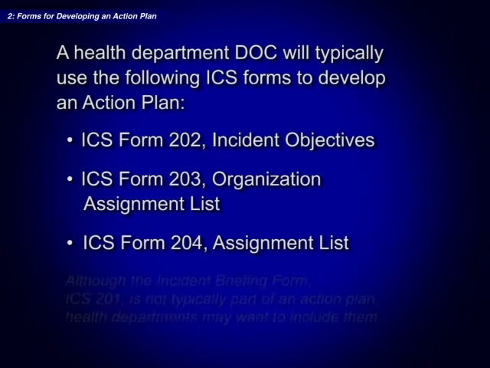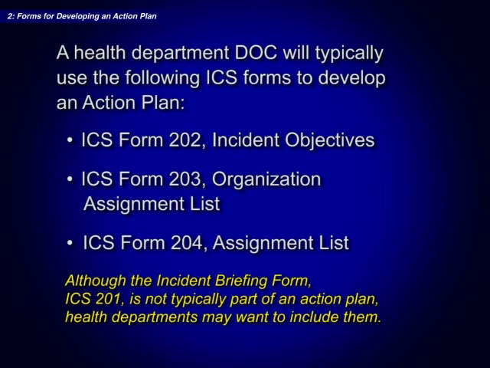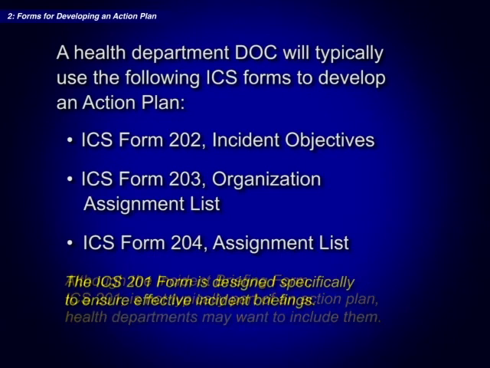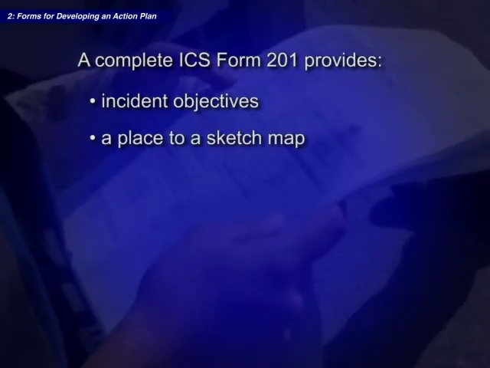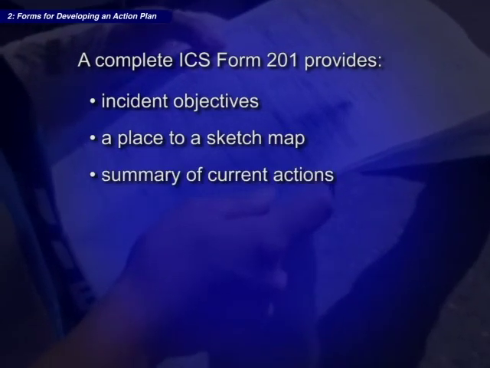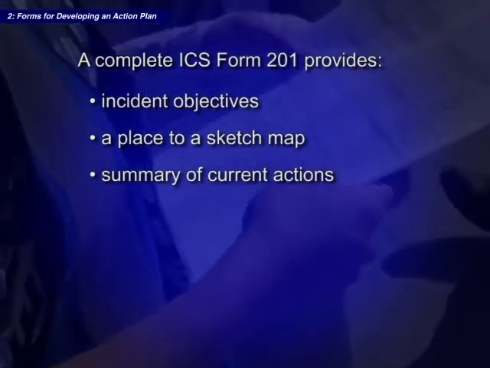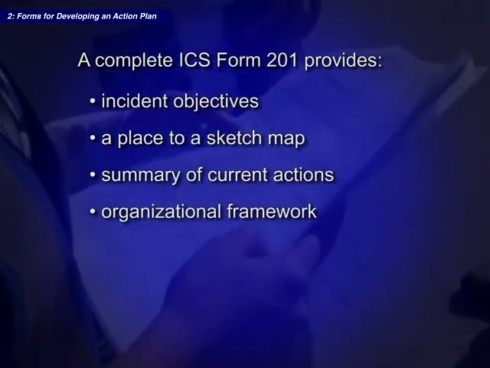Please note, although the Incident Briefing Form, ICS 201, is not typically part of an action plan, health departments may want to include them. The ICS 201 form is designed specifically to ensure effective incident briefings. A complete ICS Form 201 provides incident objectives, a place to sketch a map, summary of current actions, organizational framework, resources summary.